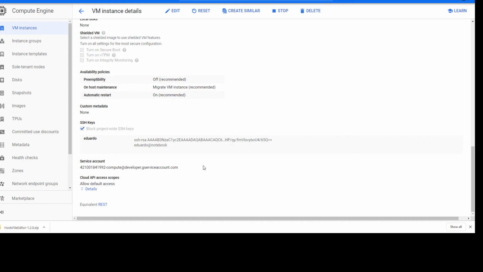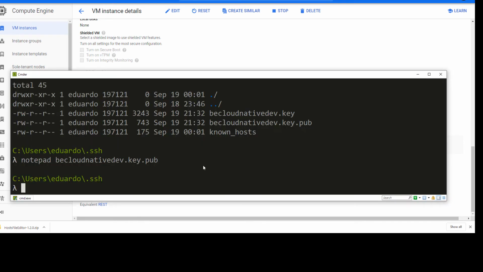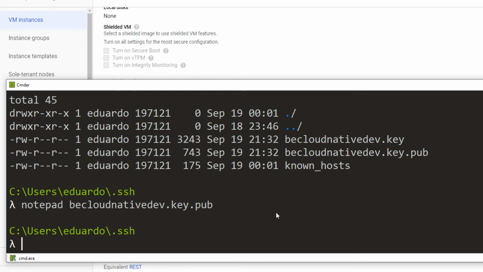And now it's time to test the connection. Let's go back to the terminal and perform a command to make a remote connection. Here is the file that is our private key, the username, and the host name or the IP address.